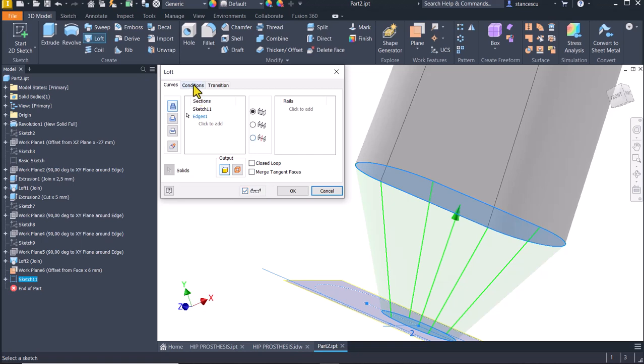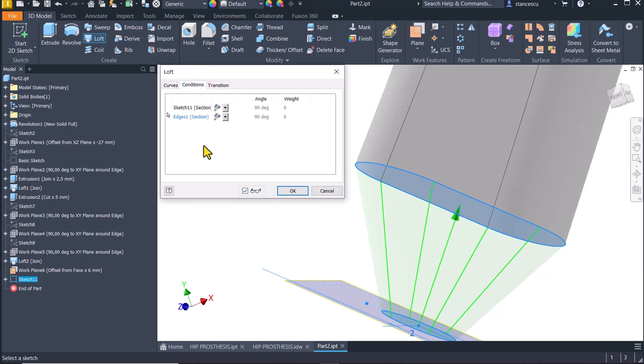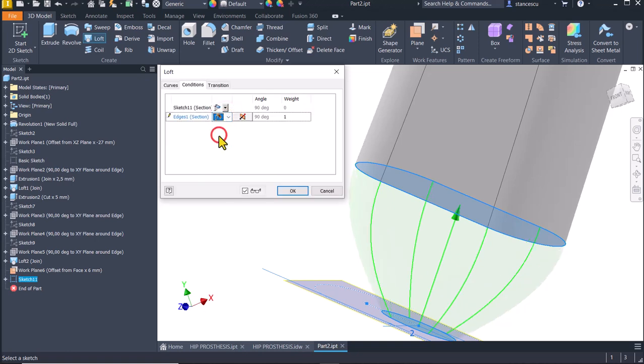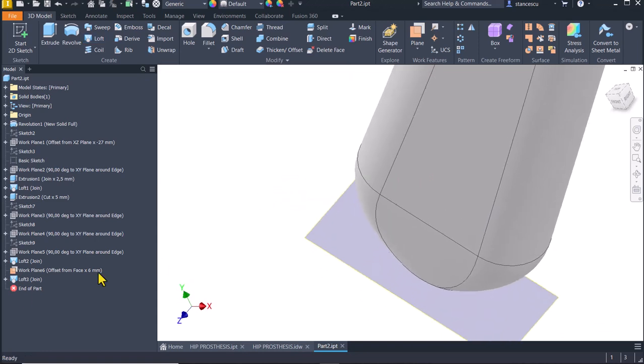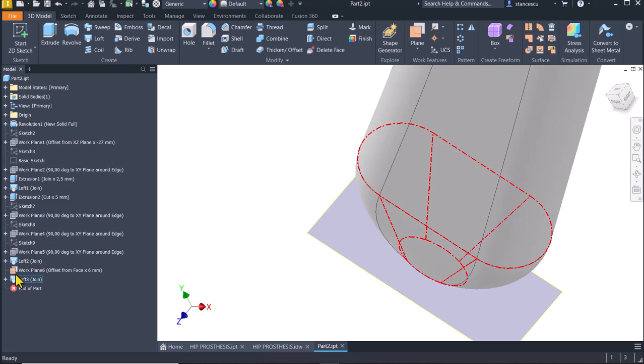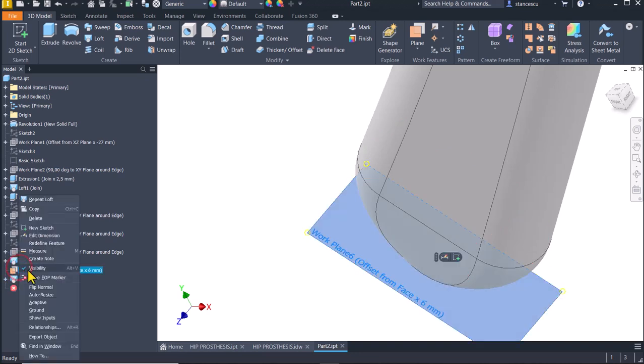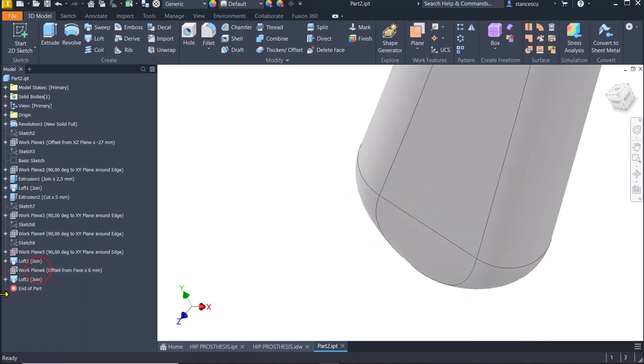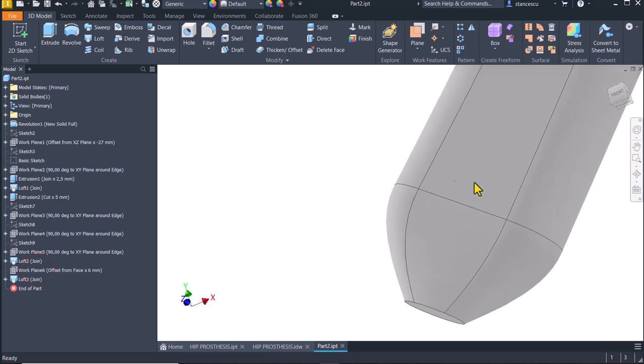But again, we apply conditions using this tangent condition, because we want to have here a continuity of the shape. This last sketch, the plane and the sketch was consumed.